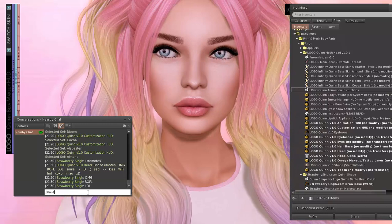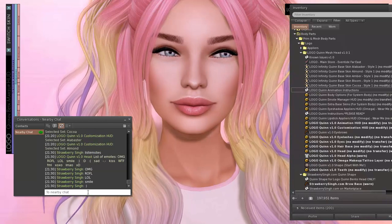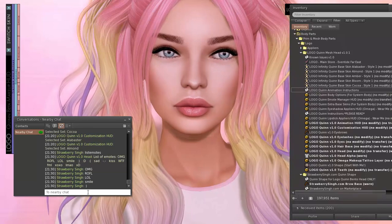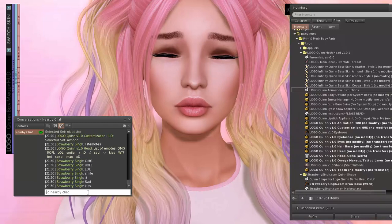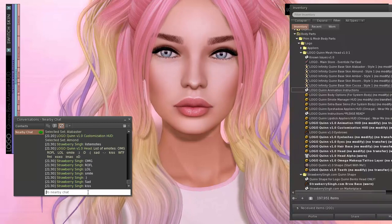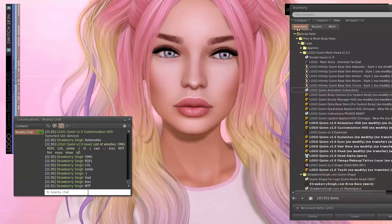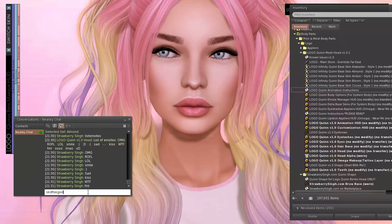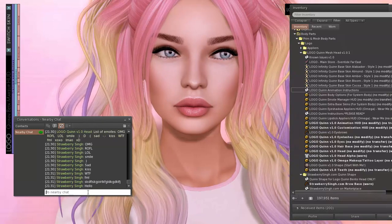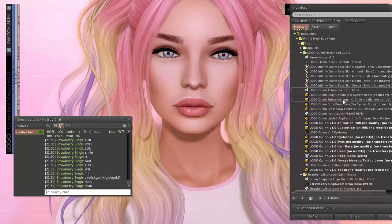Now this is the only way, as far as I know and as far as I've seen, maybe it'll change in an update, that you can trigger the lips with this head. You can't trigger them just by randomly typing in chat, and you cannot trigger them by turning on your voice. So if you want to get the head to randomly animate, the best way to do it is by using these emotes, and you can memorize which ones you have. Just keep in mind that in casual conversation, if you use these different emotes, or if you type these kinds of words, then it will affect the way your head is looking. Now if I were to just type nothing, it's not going to affect the way the lips move or anything. So it only gets triggered by the specific emotes, and then you can save more emotes and create more emotes using the emote manager and all that.